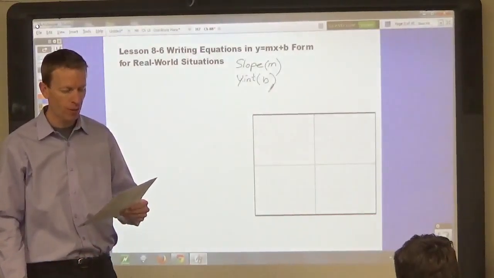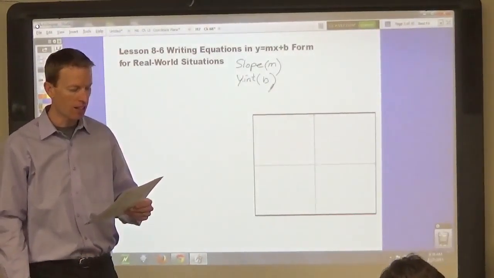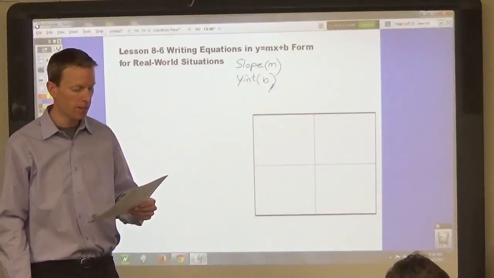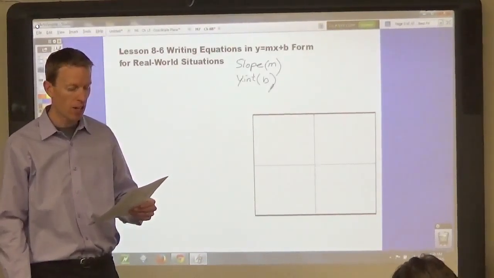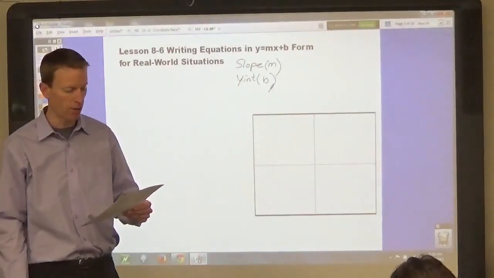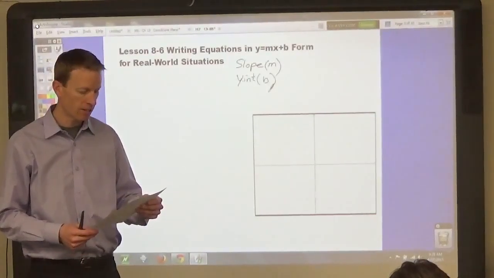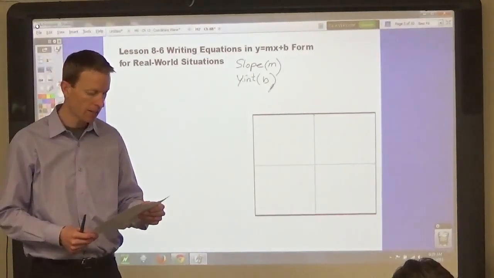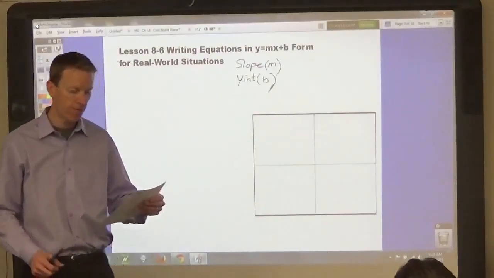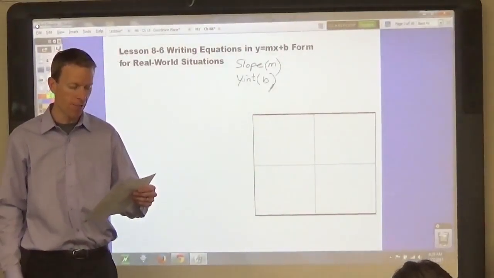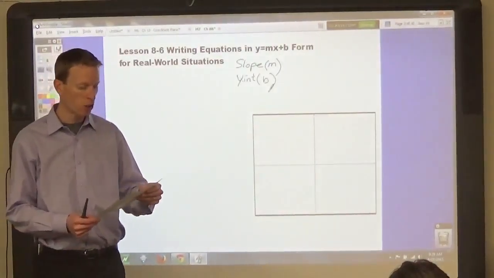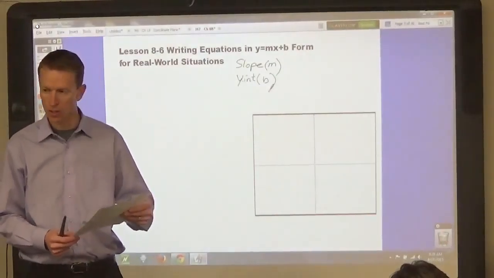For example, a driver of a car slows to a stop. After 3 seconds, the car is traveling 41 miles per hour. After 5 seconds, it's traveling 30 miles per hour. And after 8 seconds, it's traveling 12 miles per hour. Make a scatter plot of the data and draw a trend line. Plot the points 3, 41, 5, 30, 8, 12. Draw a line to show the trend.